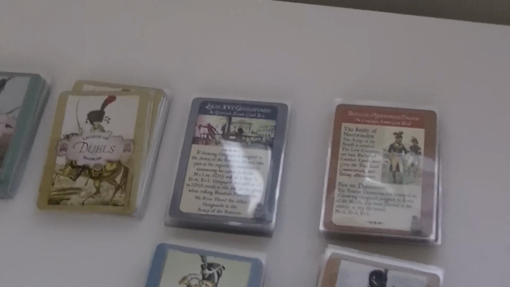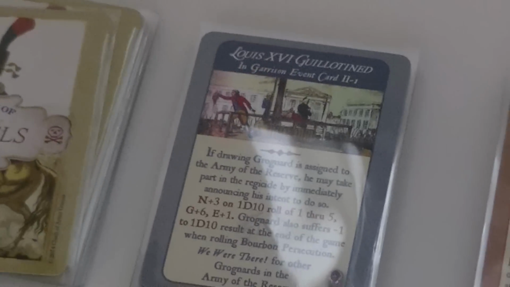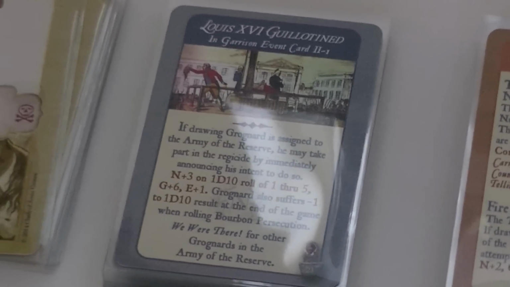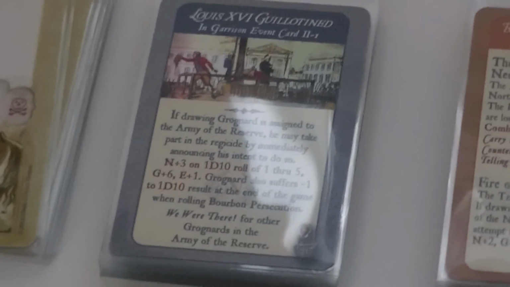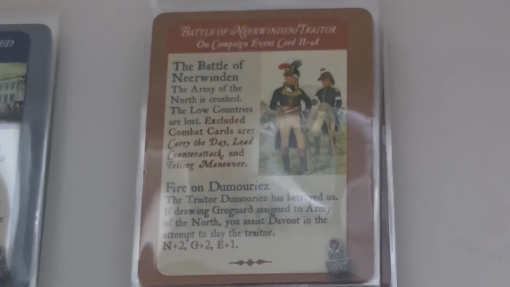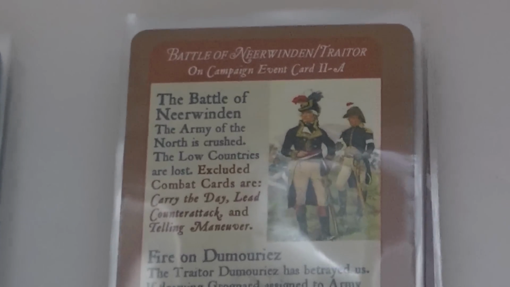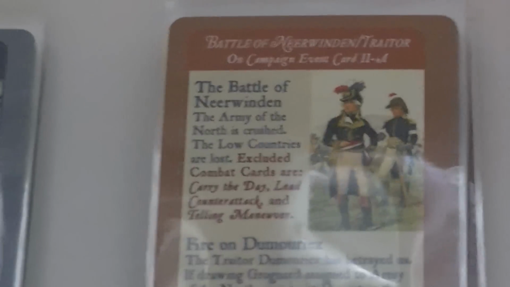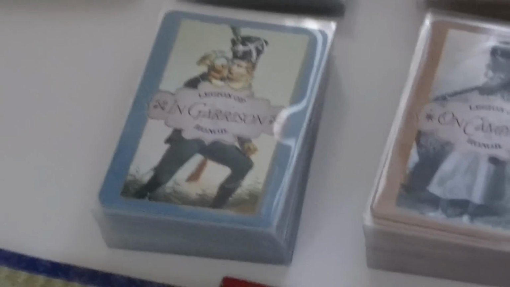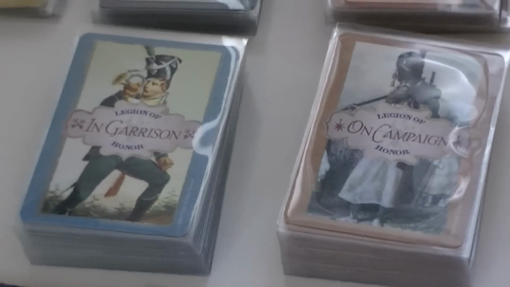So you can see here, just taking a look at the cards, I've got them split out. Here are the unplayed in-order in-garrison event cards, and then the on-campaign event cards. Those are the ones that will be mixed in. Usually the on-campaign event cards, as you can see here, are going to be battles. And then the garrison here, you can see Louis the 16th guillotine. So there are going to be different types of things for each different portion of the season that you're in.